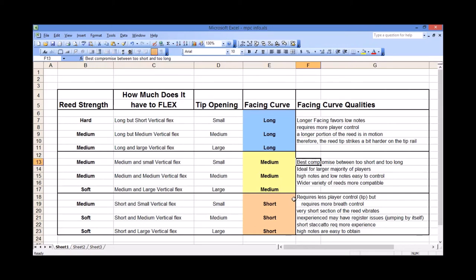On to the third section here of facing curves, a very short section. So basically you'd be very close to the tip where the facing curve pulls down towards the tip. You'll find these a lot on, I believe, Vandoren's 5JB and 7JB jazz mouthpieces. Anyways, the small, medium, and large tip openings.